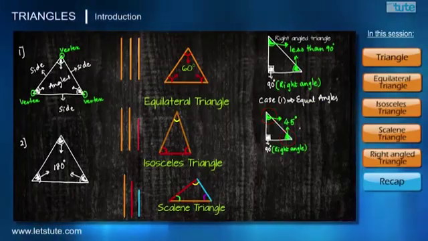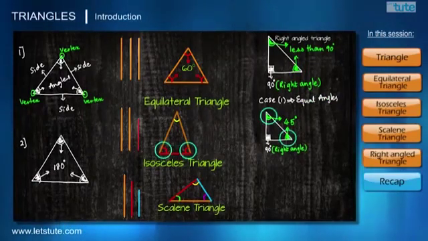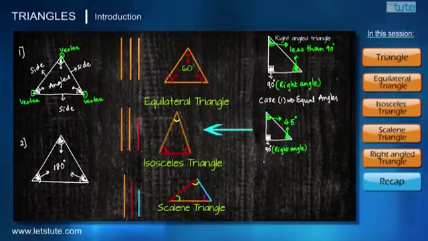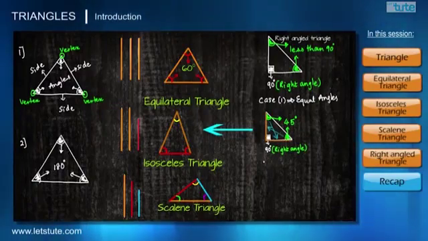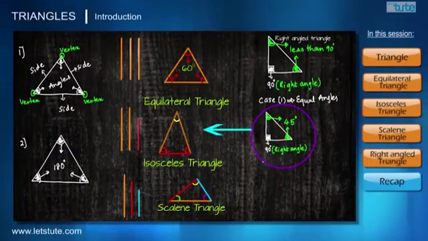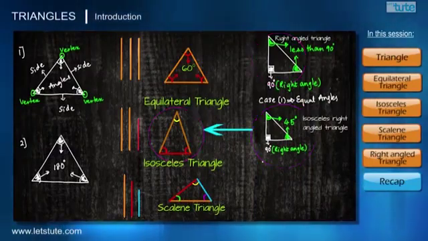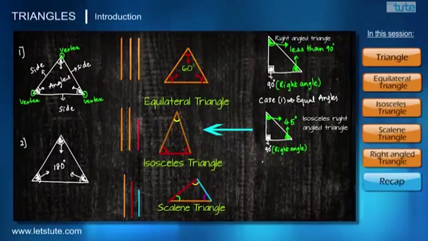Now, I just want you to recollect that when two angles are equal, then it is following the property of isosceles triangle, where we learnt that any two angles of a triangle will be equal to each other. So in such cases, the sides opposite to equal angles will also be equal to each other. Now again it is a property of isosceles triangle. So that means this triangle is following the property of isosceles triangle as well as right angle triangle. So such triangles are called isosceles right angled triangles.